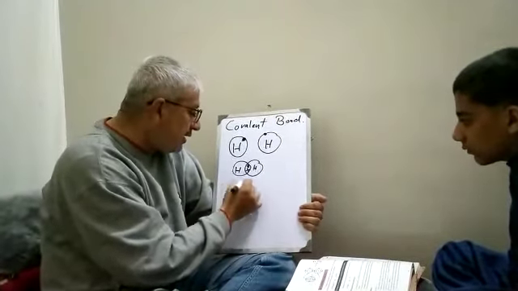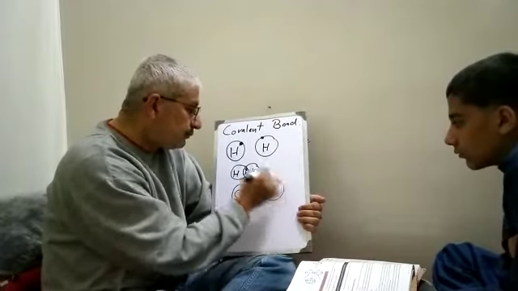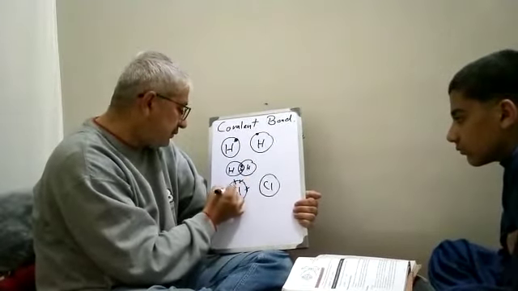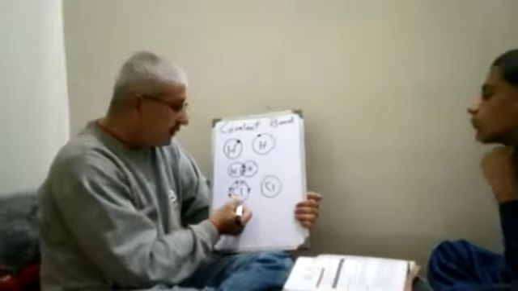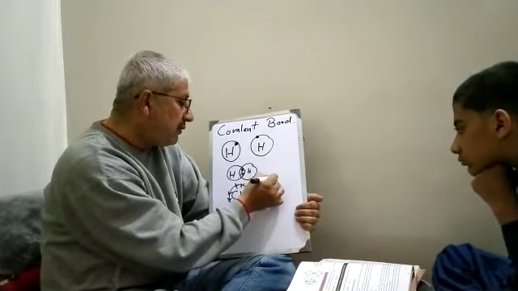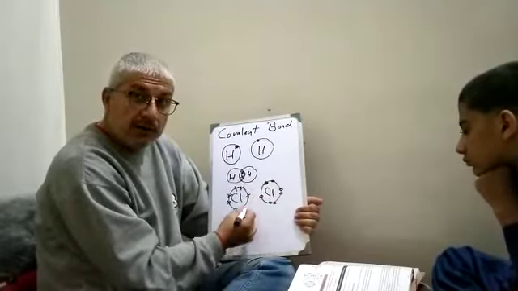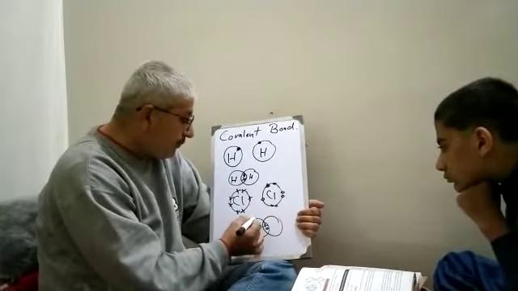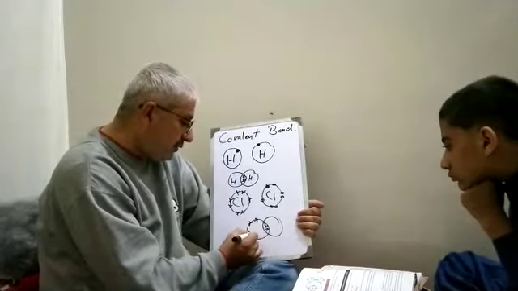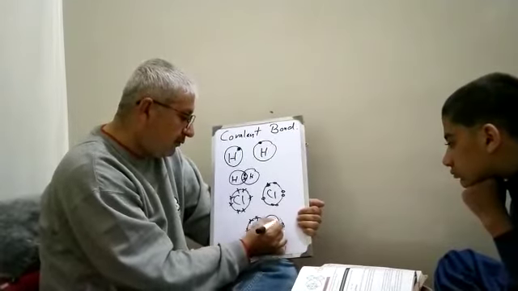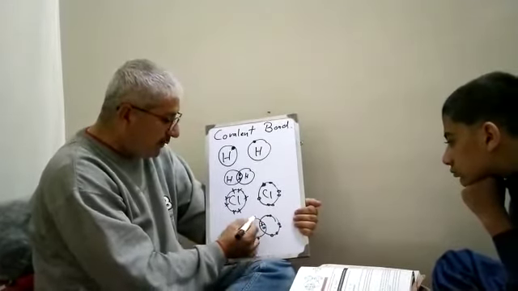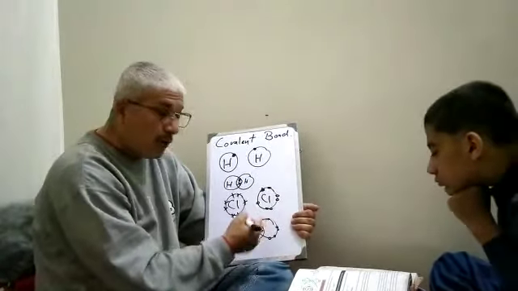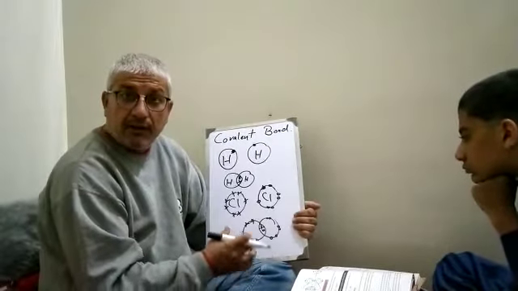Let's take the example of chlorine and another chlorine. Now you can see that one chlorine has 7 electrons, and the same is true for the other chlorine. They will share only one electron each, hence completing their outermost shell. Here you can count 1, 2, 3, 4, 5, 6, 7 and 8; 1, 2, 3, 4, 5, 6, 7 and 8. So it is completing both the outer shells of the chlorines by sharing.